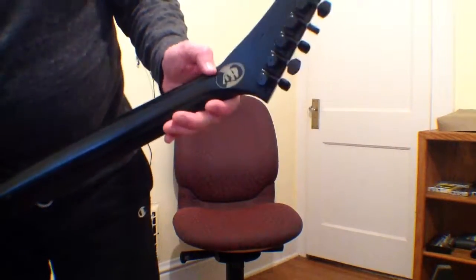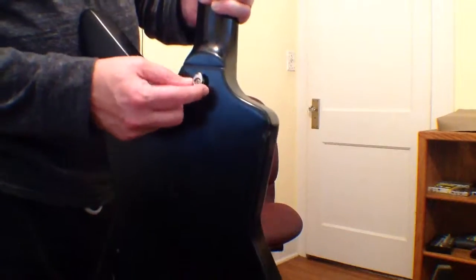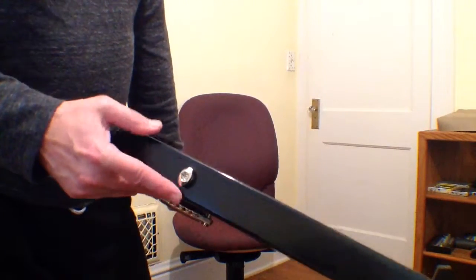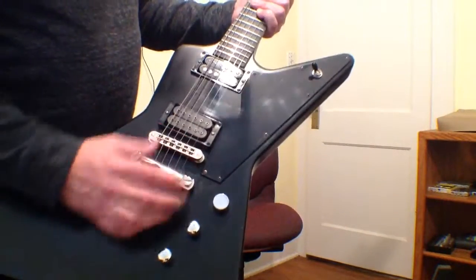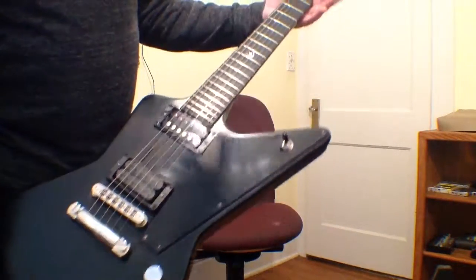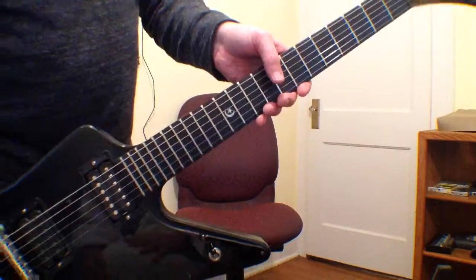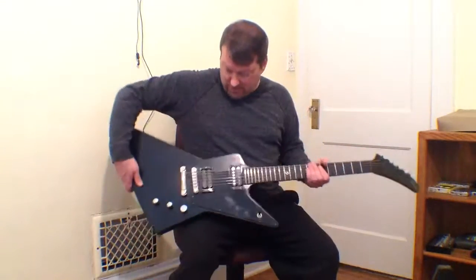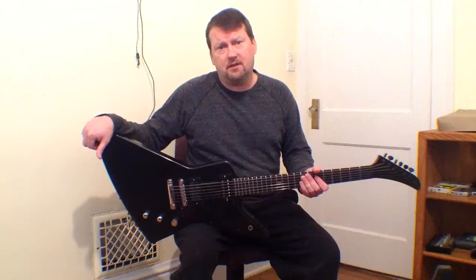And of course this cool Orville Gibson photo inlay, very ghostly-looking. I've got these sideways strap lock things that keep your strap locked in better than just a round one. Standard Nashville bridge and tailpiece. The crescent moon and star inlay on the 12th fret — it's a very cool guitar and my only Explorer. So this is my 2000 Gibson Gothic Explorer.